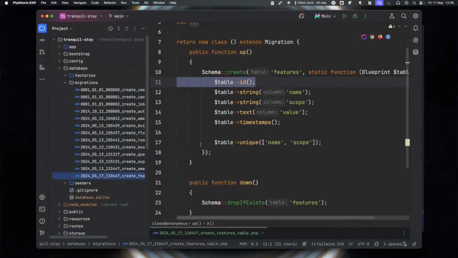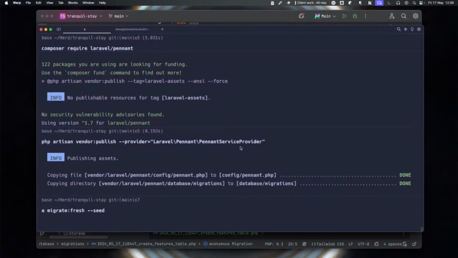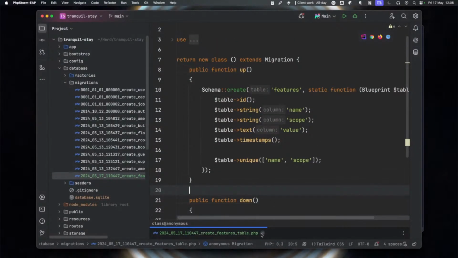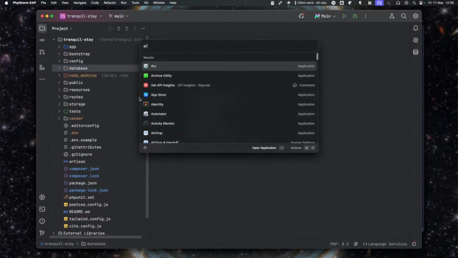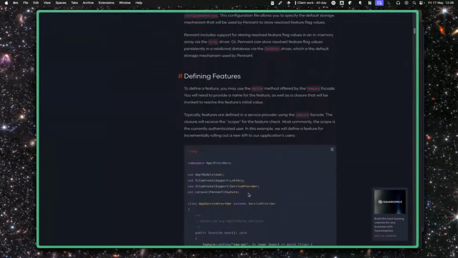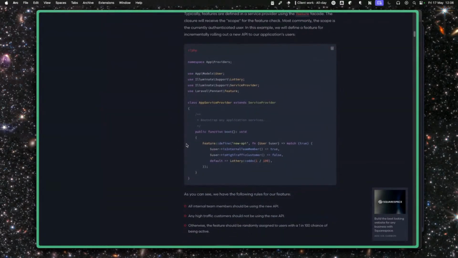I'd usually switch it to a UUID, but we are fine for now. Let's just come here, migrate fresh and seed. That's going to do its business. And this code just offends me today. It's offending me, people. Come back to Arc. So once that's all done, we've got the configuration and we can define features where needed. Right now, I don't have any features that I want, but we'll worry about that a little bit later.